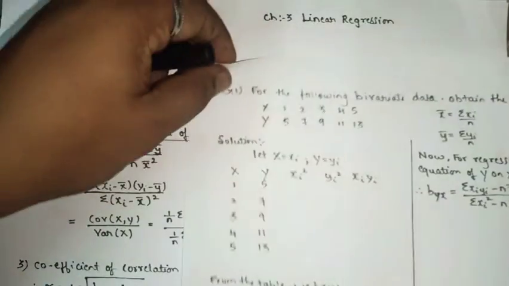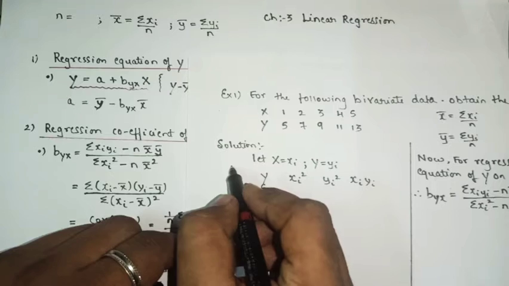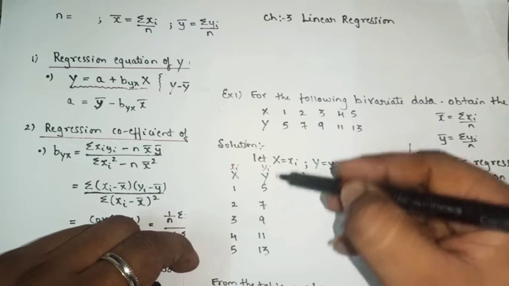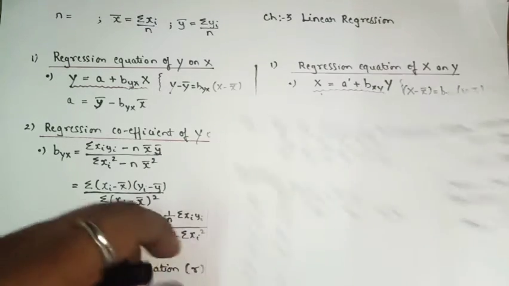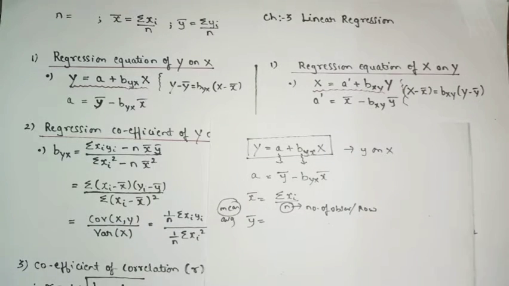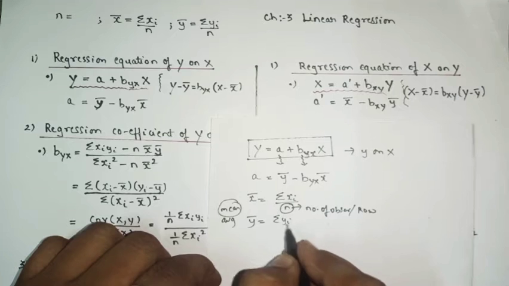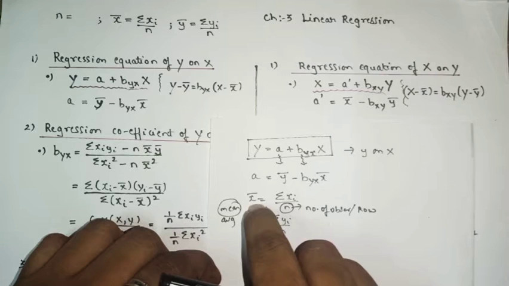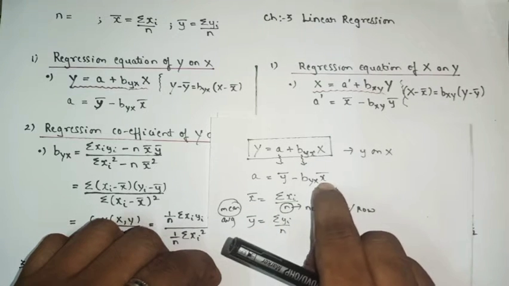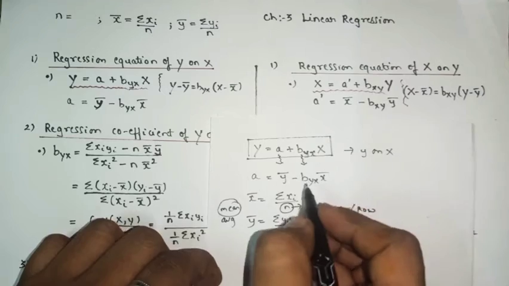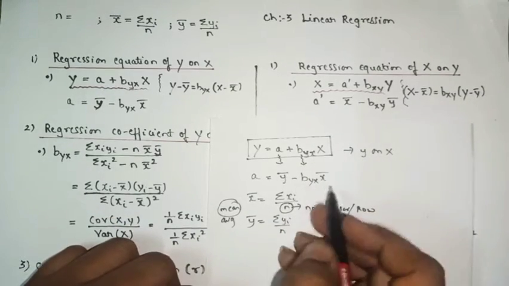Okay. So total of xi. So this is your xi, and this is what? Yi. Total means total of this part xi and total of yi. So total of xi upon n, you will get x mean, and total of yi upon n, you will get y mean. So after finding the value of x mean, y mean, you will substitute the value of x mean and y mean here. Okay. Understood? Now, so here we got x mean and y mean.